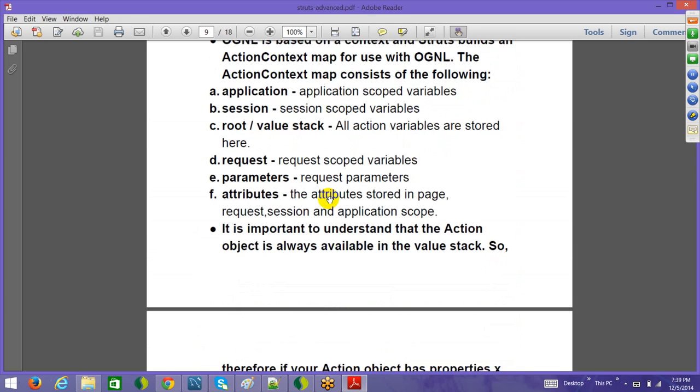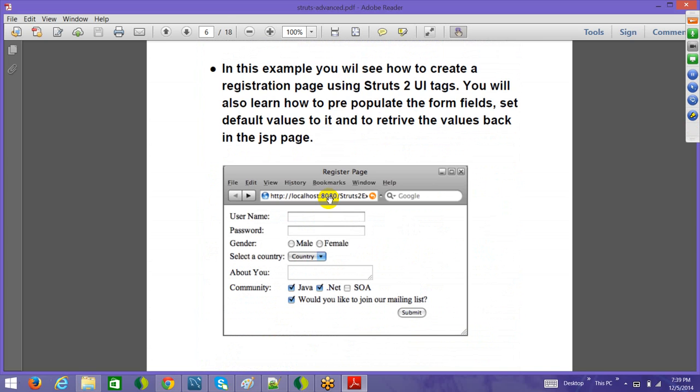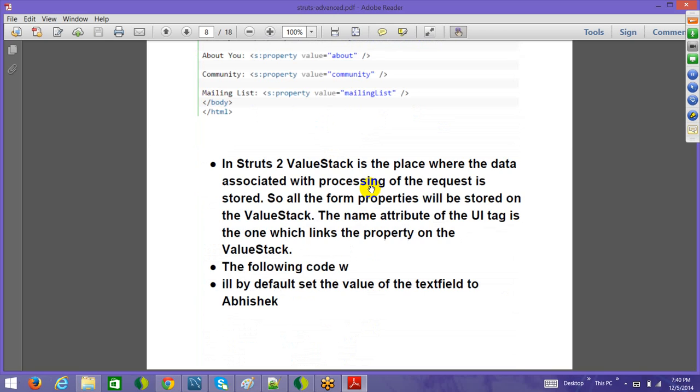Okay, so I was trying to look and see, but I have not put that particular Java class which has this thing. But this value, the country list, the same value you can set in the action class itself. And if you set it in the action class itself, that action class is available here as well. So that's how the data gets pre-populated. Basically there would be one attribute in the action class named country list, there will be one attribute community list, and those attributes would be available for you to use inside the JSP page which is out there. So that is the case.